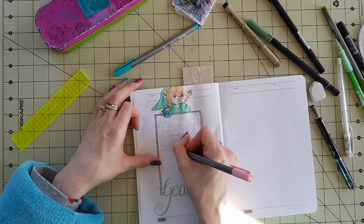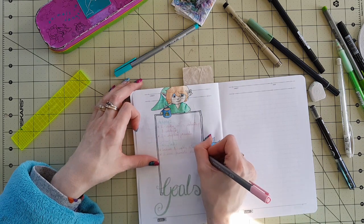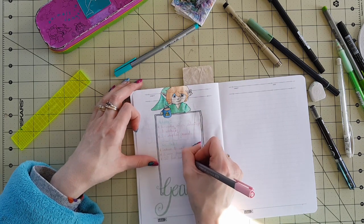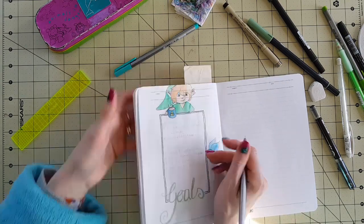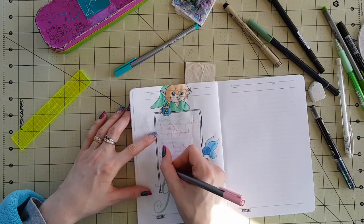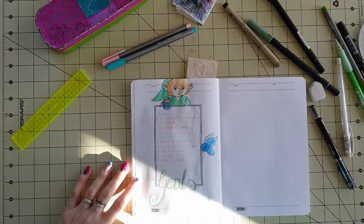I keep my goals fairly loose because I'm very critical of myself. So I am likely to look at my goals and be like, oh, look at all these things you didn't do. So I keep my goals really loose and sort of rollable, if you know what I mean. Things like just keep editing your novel and things like that, which I'm going to do anyway. So it's a bit hard to fail.